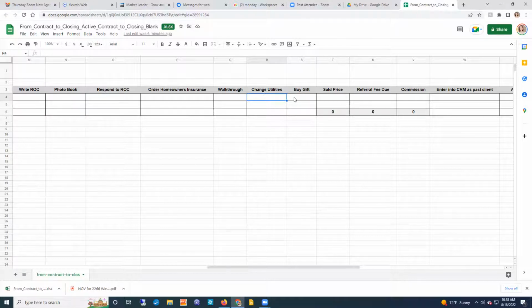Buy a gift. This is my reminder that I have got to buy a gift for my client, and I like to have it at the closing table. I try so hard to attend all of my closings in person. It really is just the cherry on the ice cream sundae of the transaction. It is the happy day. And when I go in with a big gift basket or the photo book, it just leaves a very warm feeling with them. And I'm there to catch small things.